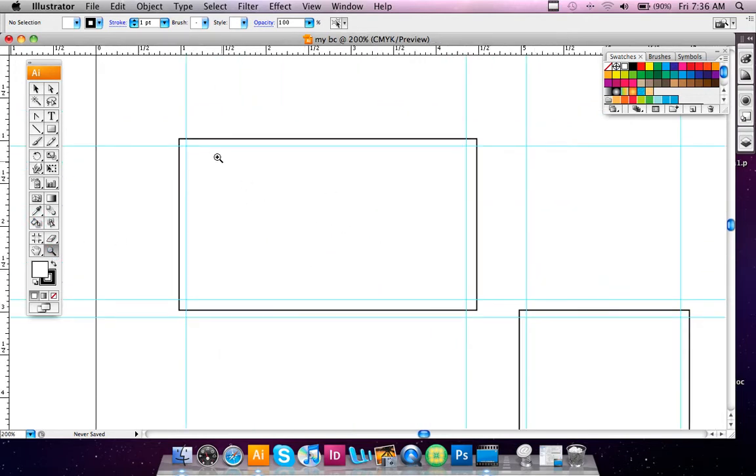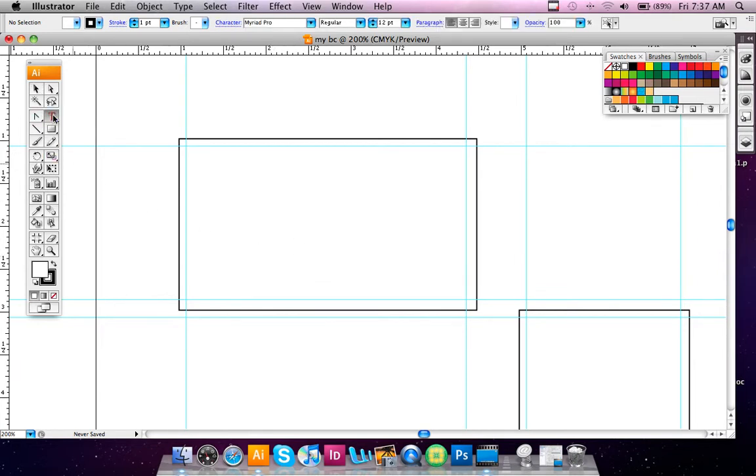So what I've tried to do here is to create a border all the way around the edge of this business card document that I'm creating, and nothing is going to go in this little area outside these blue lines that I've created here. Okay, the reason why is if we put text in this area all the way up near this edge, it's going to look like it's running right off the edge of your business card. So we want to create a frame, just like a picture frame. This little area right out here is basically what we're going to call a picture frame, and frame our document, frame our artwork. So everything we create is going to be inside our document.